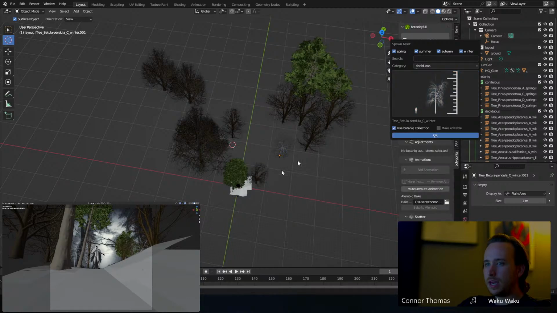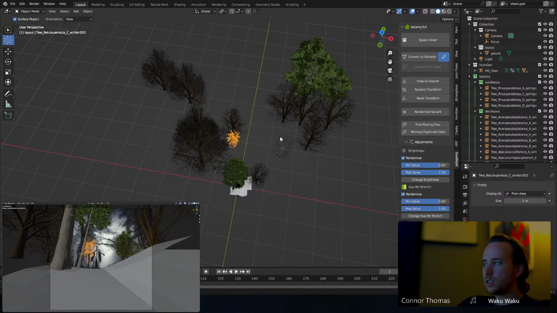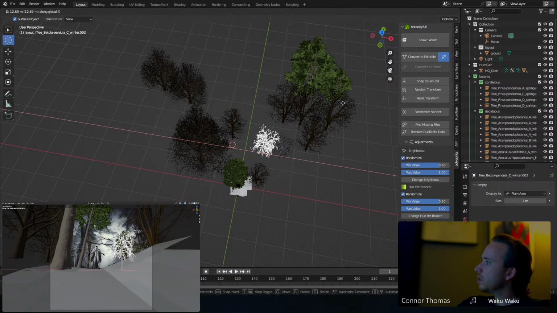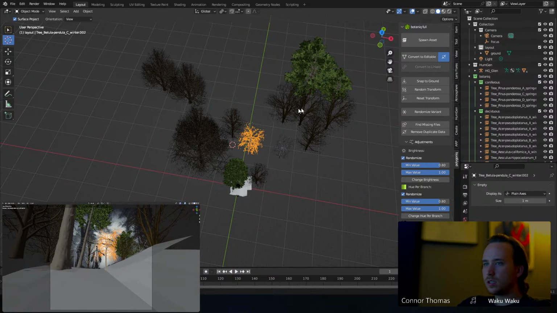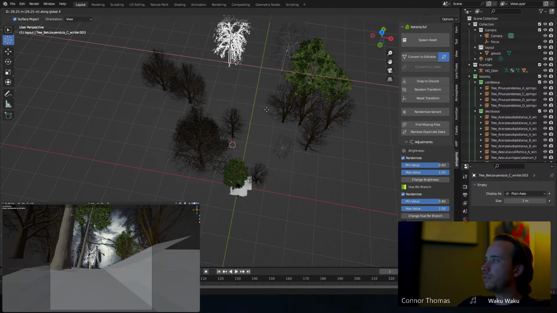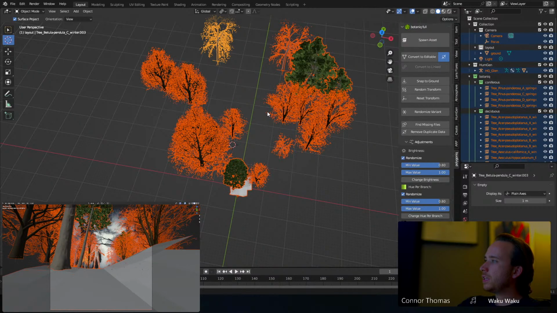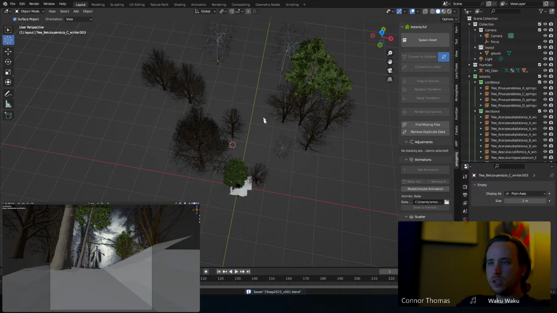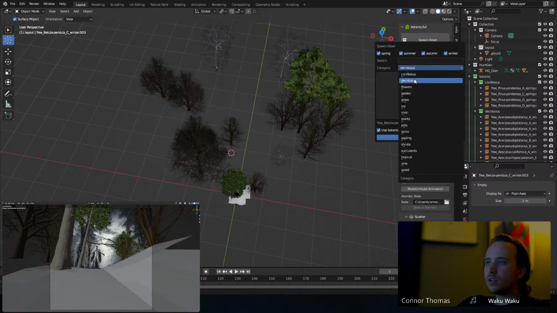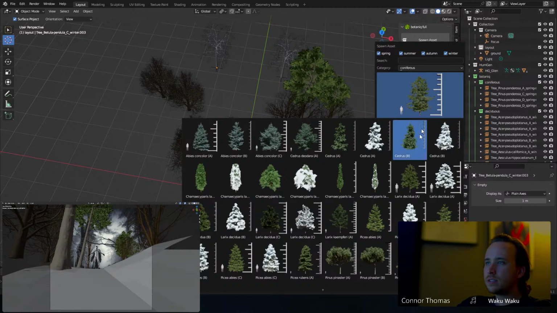So we may do that. I think that'll be good for further away trees back here. Okay, under coniferous, got these really tall skinny guys.